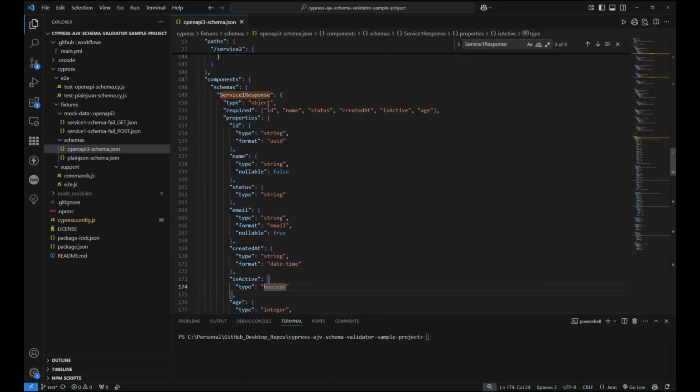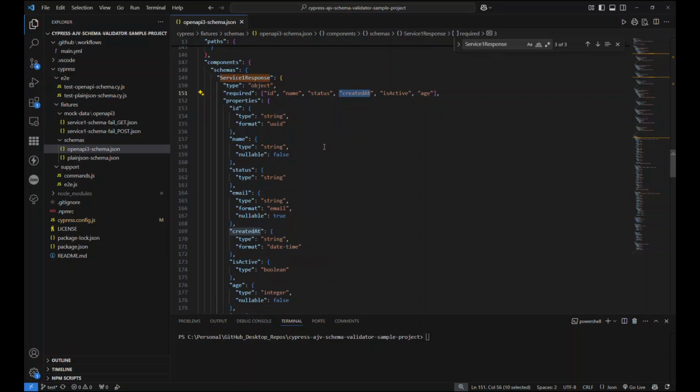Also notice that the fields ID, name, status, created at, active, and age are required. And remember created at, because in our example, we are going to remove this field from the response.